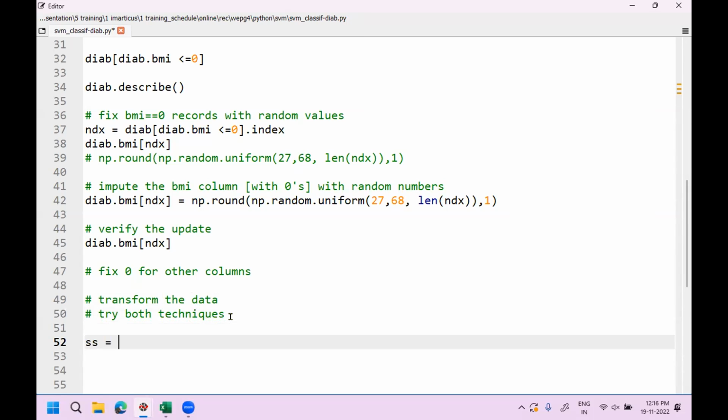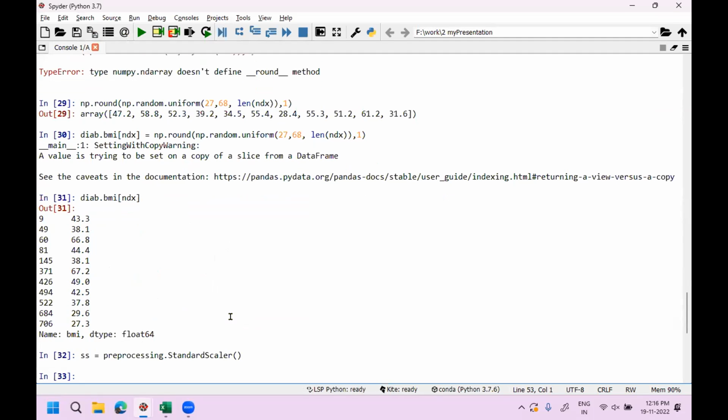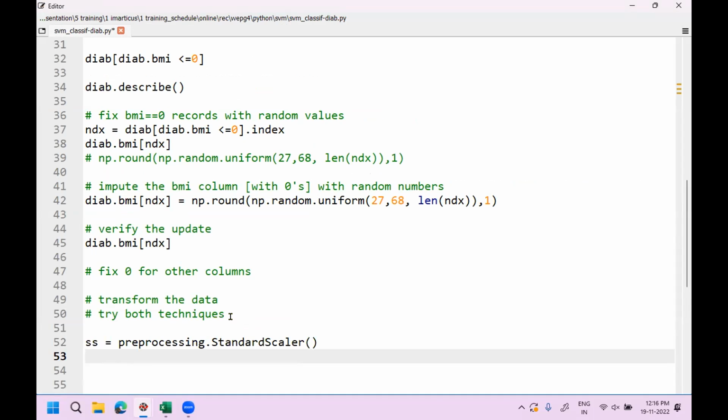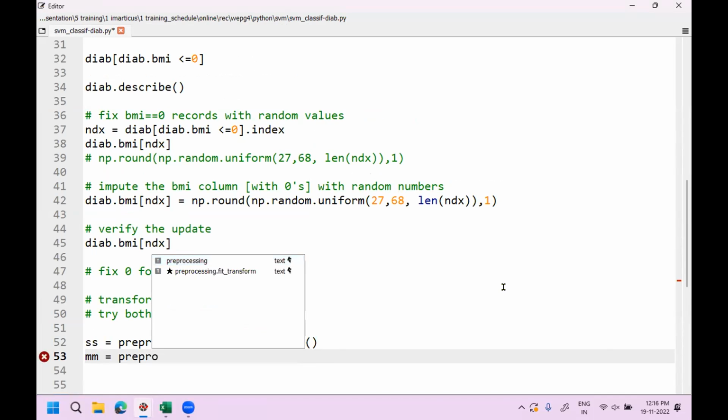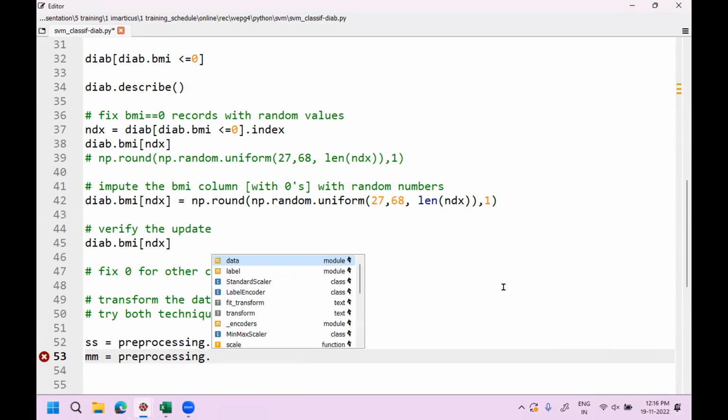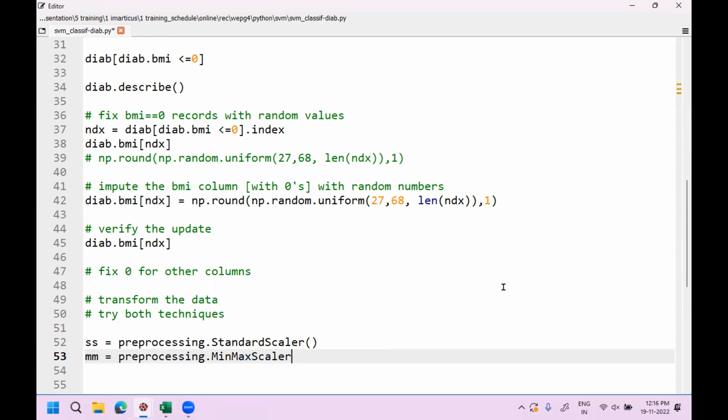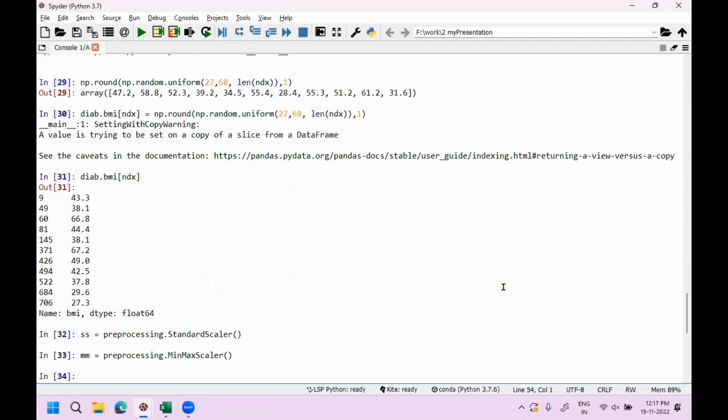So I'm going to first use the standard scaler. So SS equals preprocessing dot StandardScaler. And for min-max, mm equals preprocessing dot MinMaxScaler.